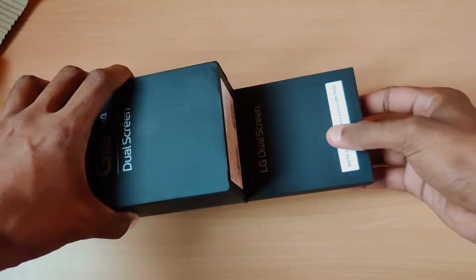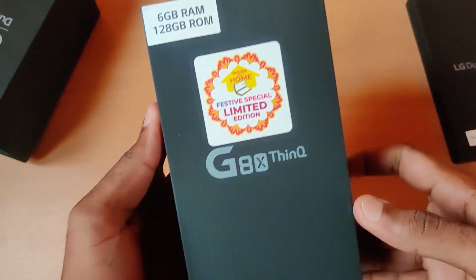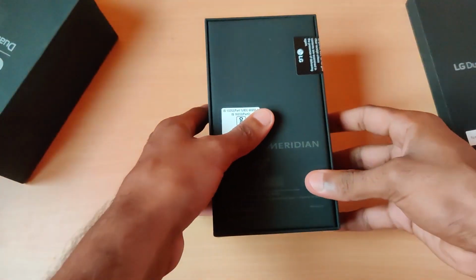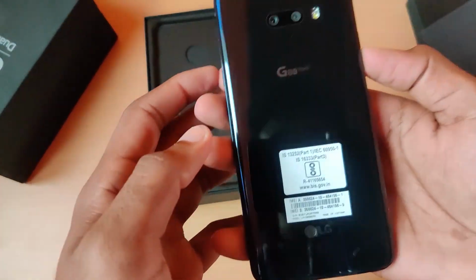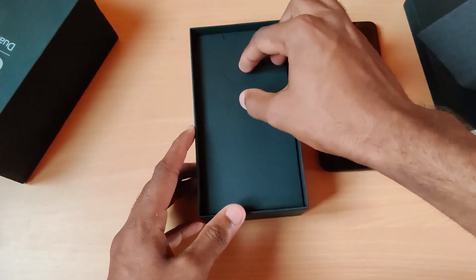We get two boxes inside the package. One is for the phone itself and another is for the dual screen. There is a festival special limited edition sticker on the phone box. Opening up the box, first we get the microfiber cloth and then the actual phone. I'll turn it on, and before it boots up, let's see what else the box contains.